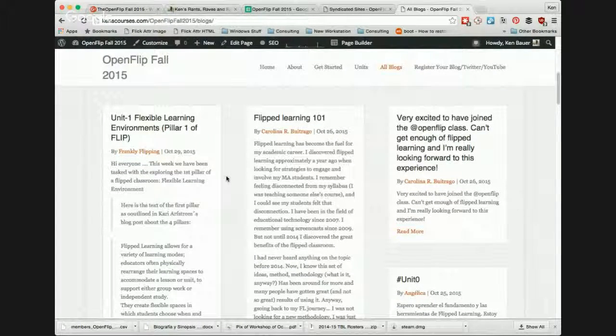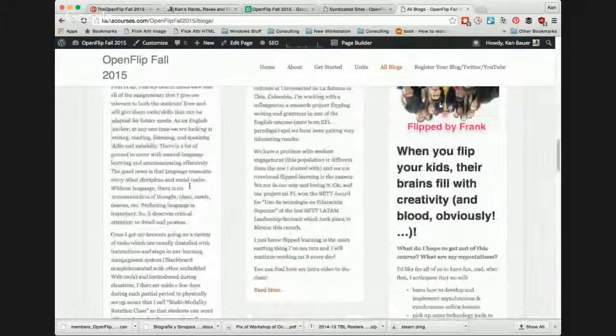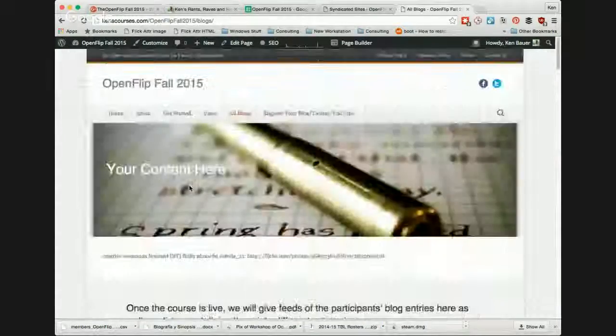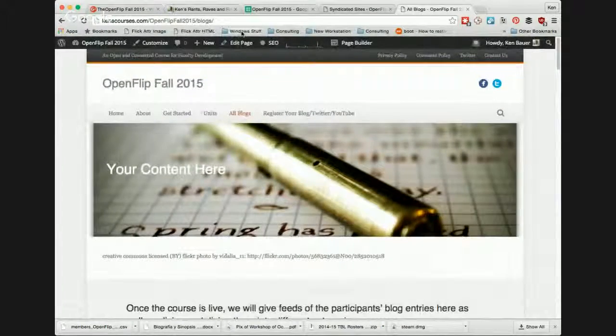We had a discussion on Wednesday, which was great. And actually, I need to go read Frank's post. I'm going to clean this up a bit because it actually shows your full post, which is kind of messy. I'll clean that up. So that's why I want you to give me your blog address, so we can all interact with each other.